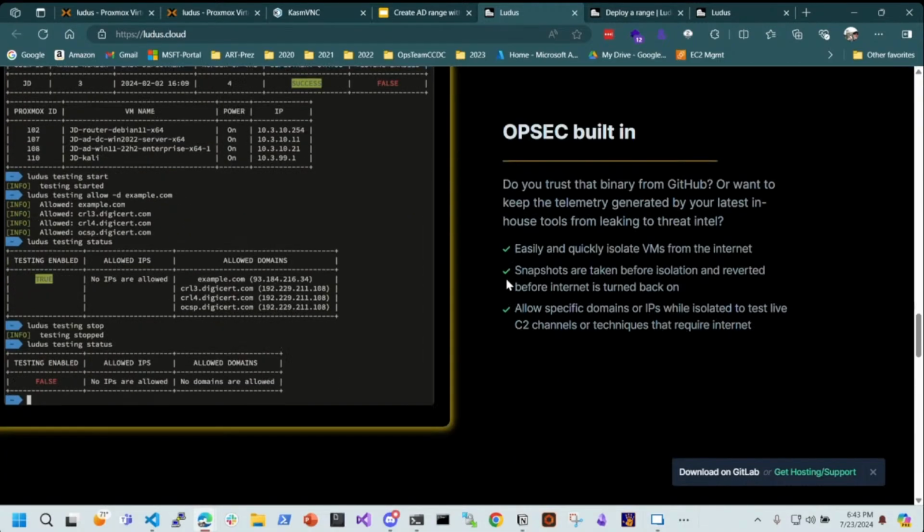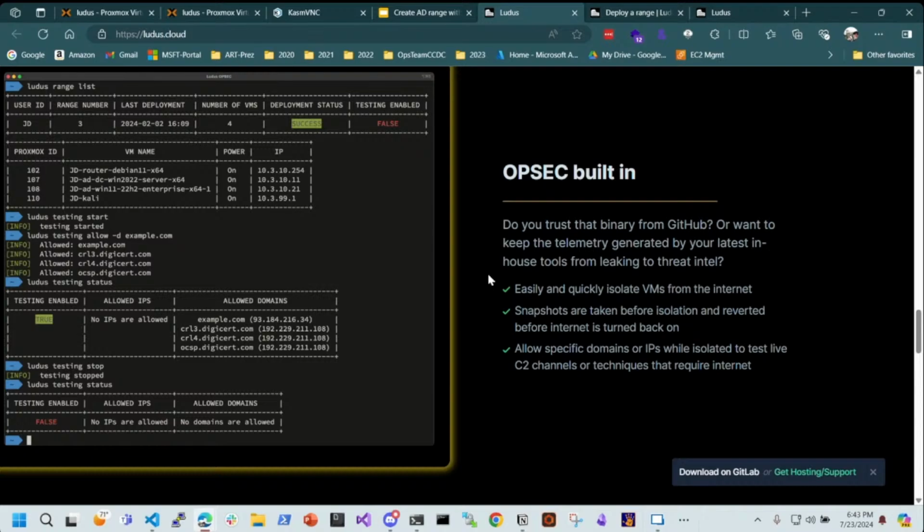Let's keep going. Another cool thing about this, they say OPSEC built in. Once you have the VM going, you can do this thing with testing. Ludus testing stop is on that one, Ludus testing start. If you start testing, it basically can block the internet.